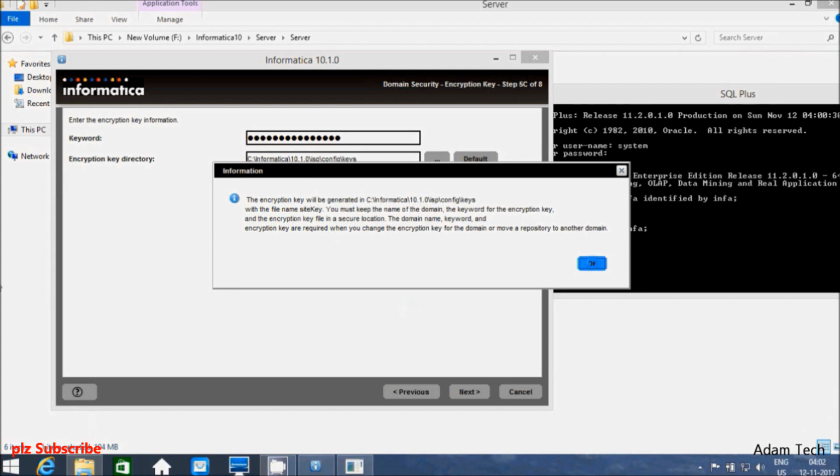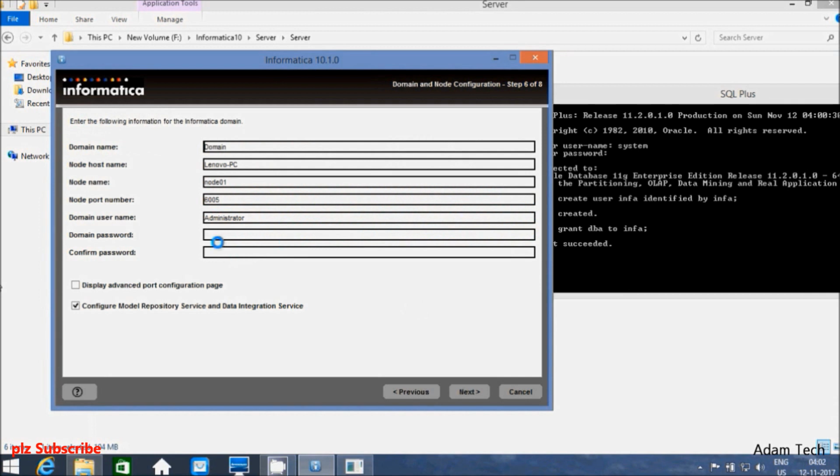This is the domain name, domain. Here you can modify if you want. So this is the hostname, and this is the node hostname and your node name, node01, and port 6005. Username administrator, and here give the password.